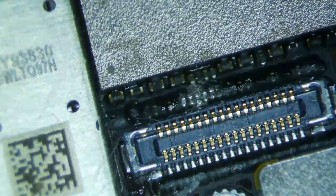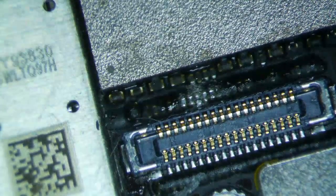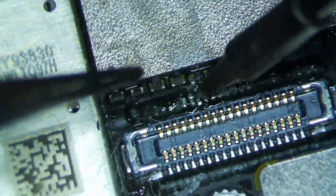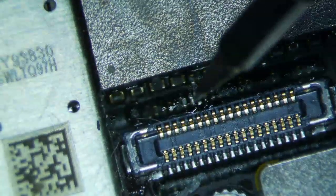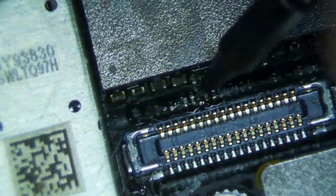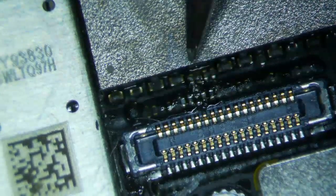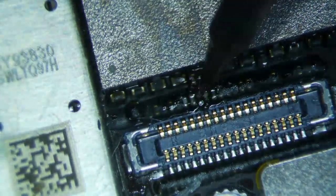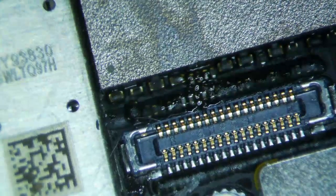Now I'm taking my soldering iron and I'm going to tin those two pads — you see those two pads where the filter is connected? I'm going to put a little bit of flux. I use Amtec VS213TF, which in my opinion is the best stuff out there. You have to use flux — without flux, the solder just doesn't flow. So I put a little bit of 6337 solder on the end of my soldering iron and tin those two pads. You have to make sure you don't get any bridges — it looks like it's kind of bridging a little bit right now. The flux really helps with not bridging, but it's such a tiny spot.